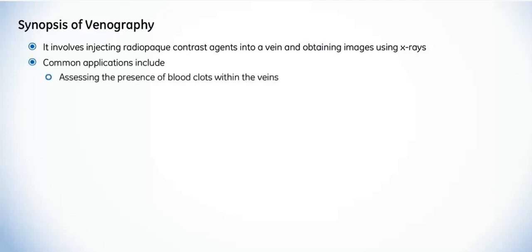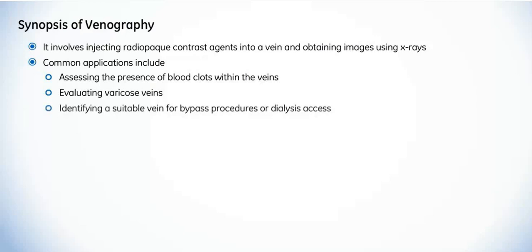It is used to assess the status of the vein and helps in the determination of blood clots within the vein. In addition, it is used for assessing the status of varicose veins and finding a suitable vein for bypass procedures or dialysis access. Furthermore, venography can also assist the physician to place an intravenous medical device.